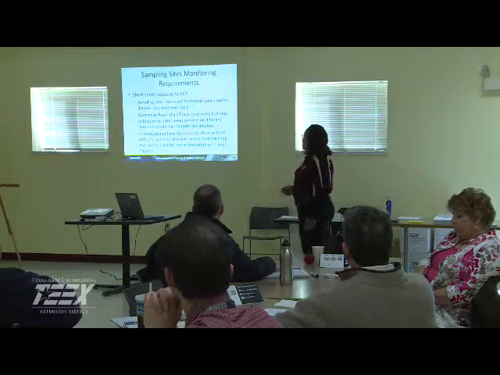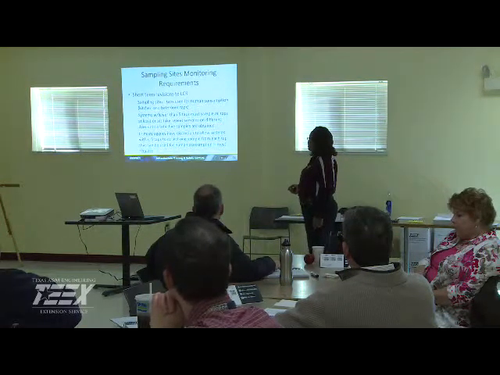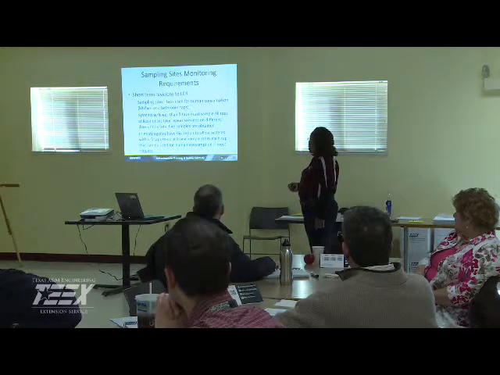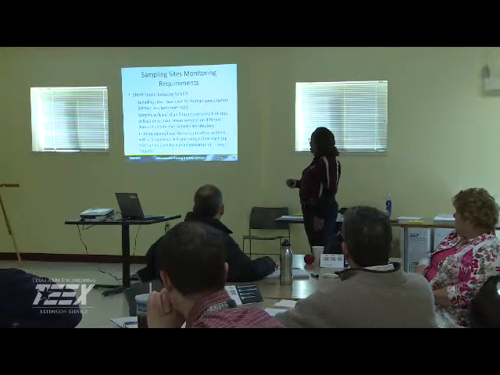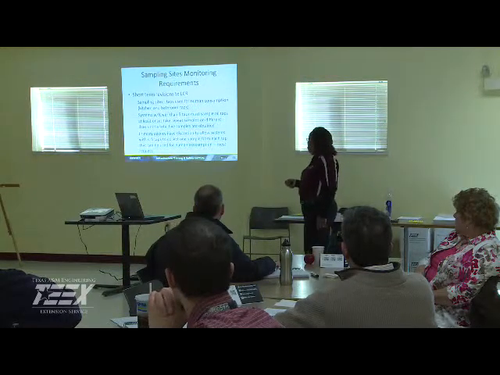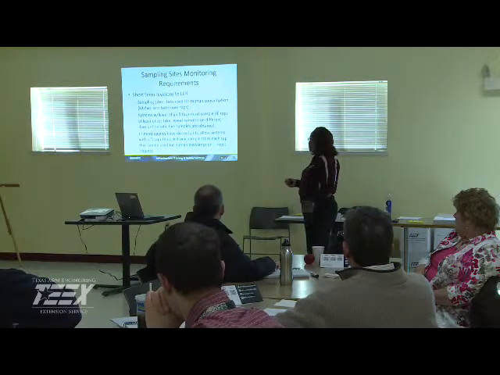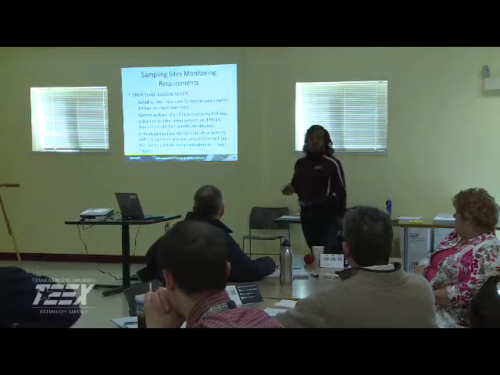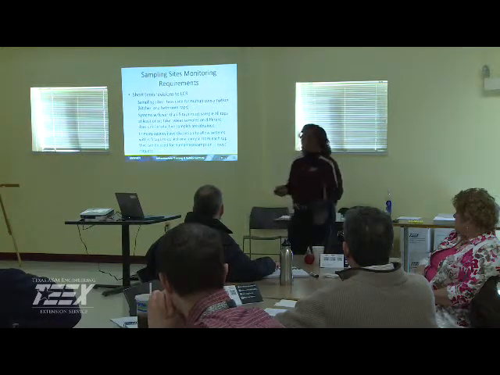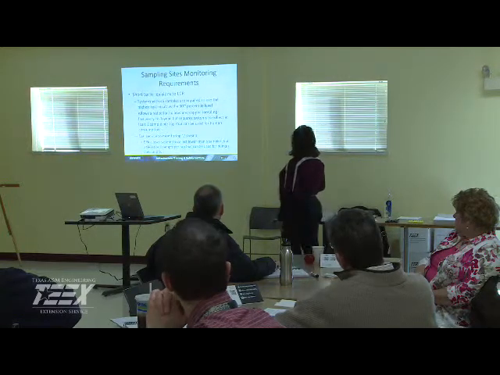Very good. Excellent, excellent. A system with fewer than 5 taps must sample all taps at least once. Take repeat samples on different days until you get a total of 5 samples. The primacy agency, again, has discretion to allow systems with less than 5 taps to collect 1 sample from each tap that can be used for human consumption. Because we want to see how much of this is leaching out and affecting the population.